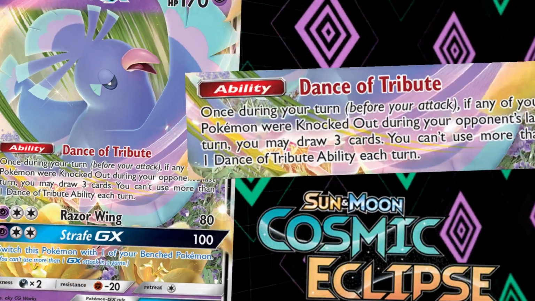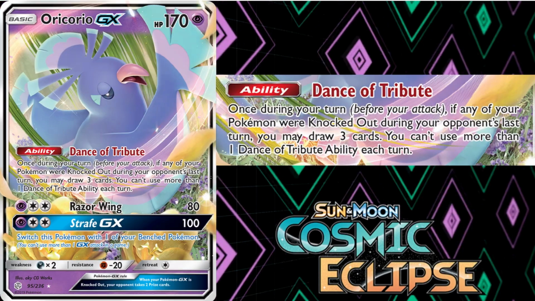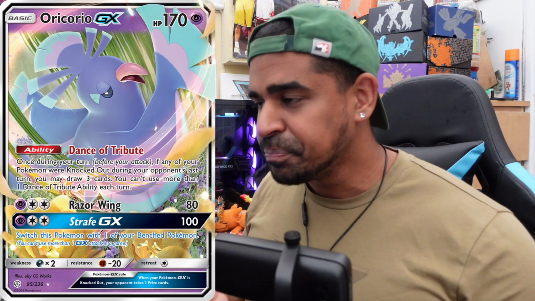Really cool. And in a similar vein to the Crobat, we also played this Oricorio GX. It has a really cool ability called Dance of Tribute. Once during your turn, if one of your Pokemon was knocked out last turn, you can draw 3 cards from your deck. Now this is really cool because we're playing Stonjourner, right, and you can see the Stonjourner's HP is 130 versus the Urshifu V's 200, right? You can see the difference in HP. So chances are our Stonjourner is getting knocked out a lot more frequently, okay? It's not hard for our opponent to knock out Stonjourners.